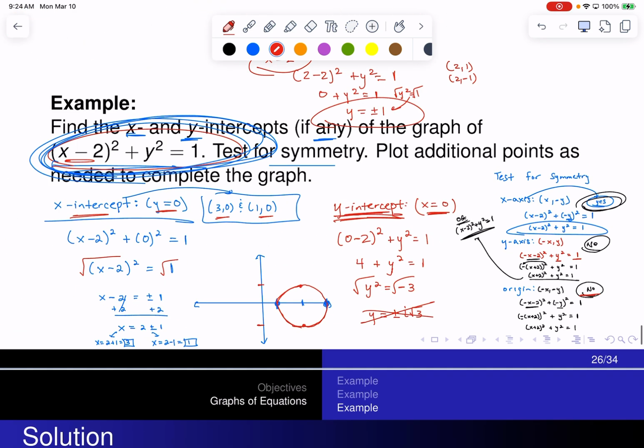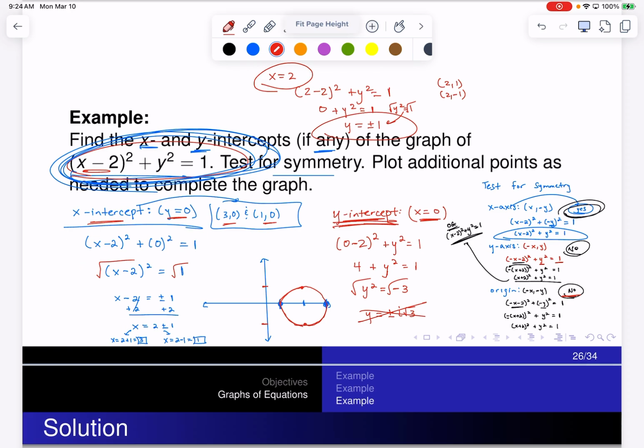Okay. I'm not going to have you do a ton of graphing by hand. I just want you to be able to get the x and y intercept and do the tests. If I asked you to generate a graph without a calculator, I'd probably do it for extra credit, because sometimes you have to actually plot a lot of points to figure out what actually is going on. This one was pretty easy.